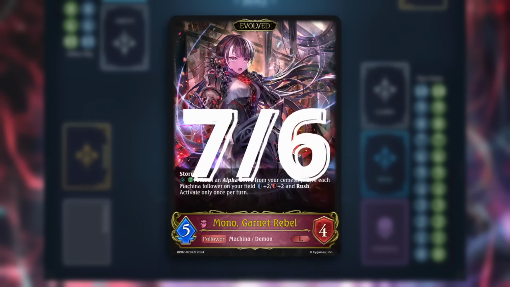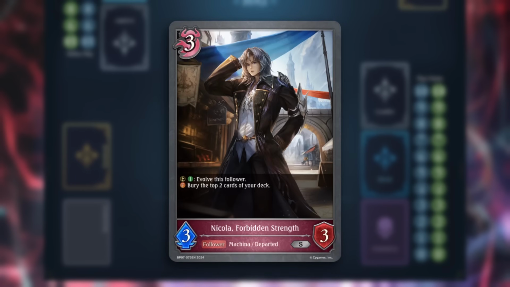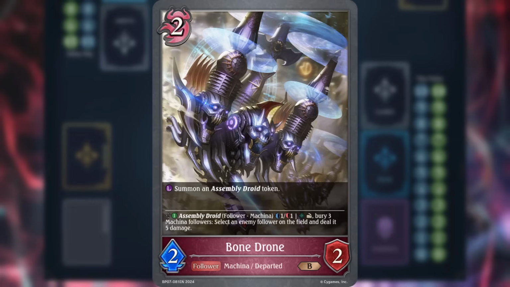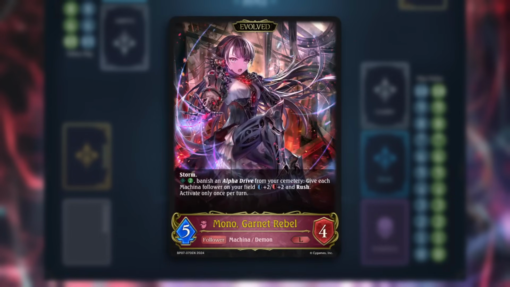a huge board. Because don't forget that Mono herself is a 7 storm attacker. If your Ennea remained, now she's a 4/4. If your Nicola remained, even if he's not evolved, he's a 5/5. Your Robo Goblin is a 4/4. Your Bone Drone is a 4/4. Your tokens are 3/3s. Mono's giving rush to all of your followers. So even if the stuff that came on play the turn that you played them, Mono will still give them buffs and rush so they can trade into your opponent's wards and whatnot. So overall, I think the deck is very, very strong.